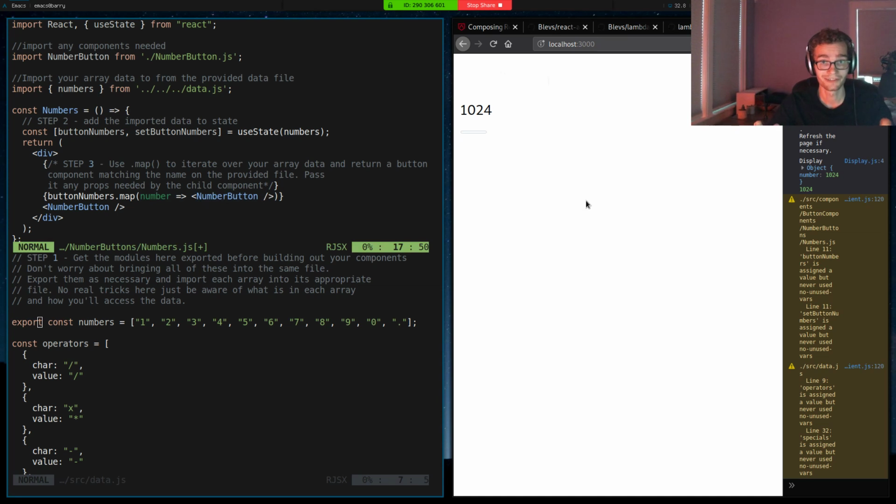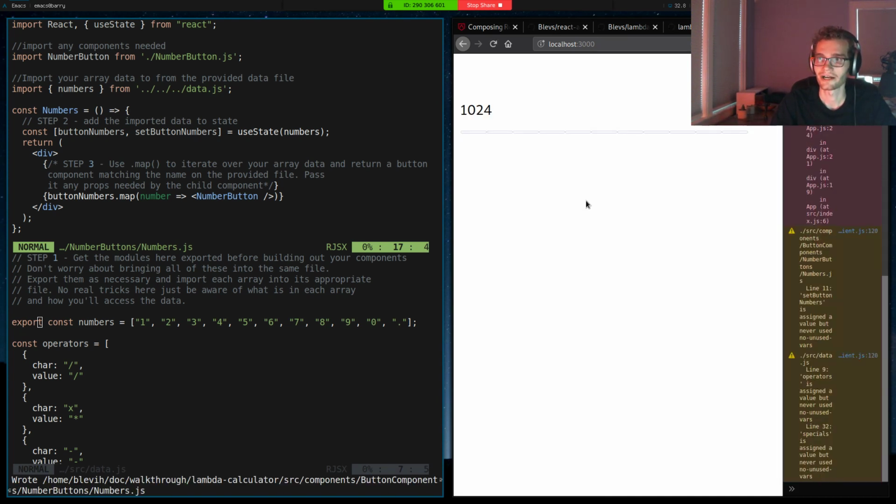Looks pretty weird, but we're going to be doing this a lot. We're going to get comfortable with this. This is how we use maps to create components, is we just make a component, and it works. So now I'm going to delete the stray one that I have down here, and I'm going to see what happens.